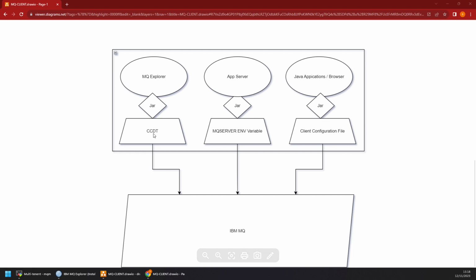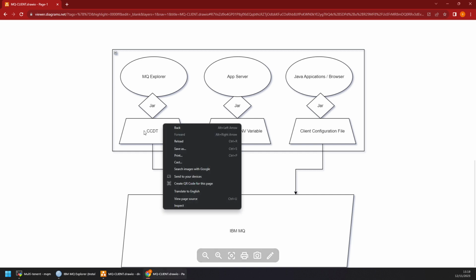One is CCDT. It's a file which is created by IBM MQ. Another one is MQ server details, which is listed in the environment variables, where the application server or MQ Explorer or anything like that will utilize those environment variables and connect to MQ. Another one is the client configuration file.